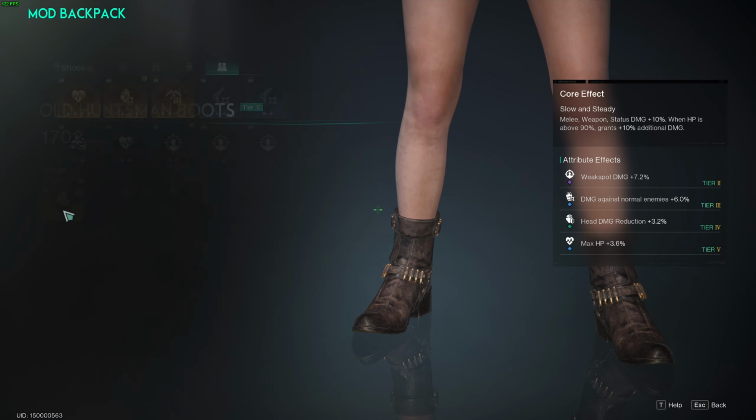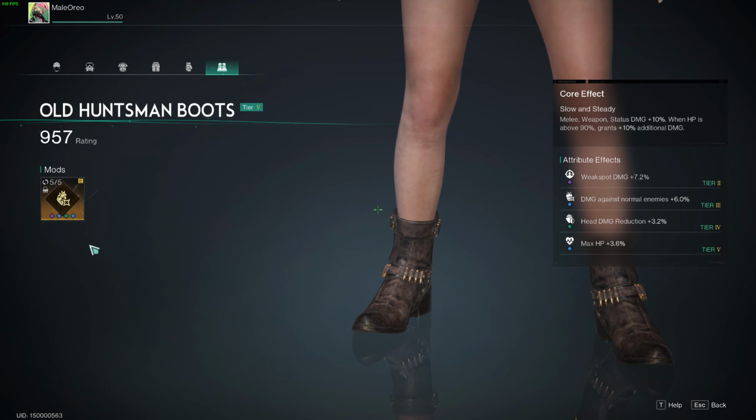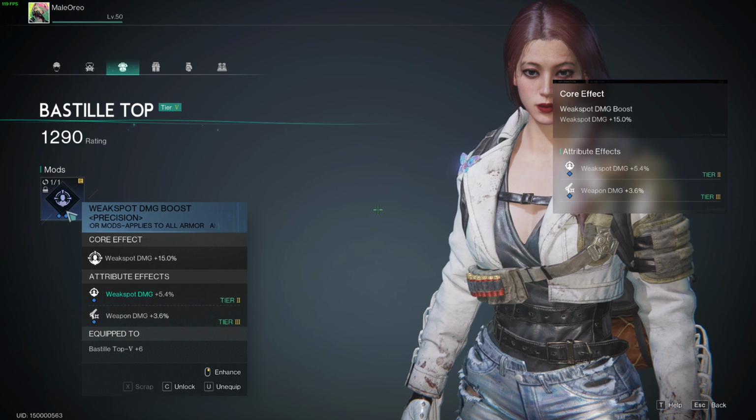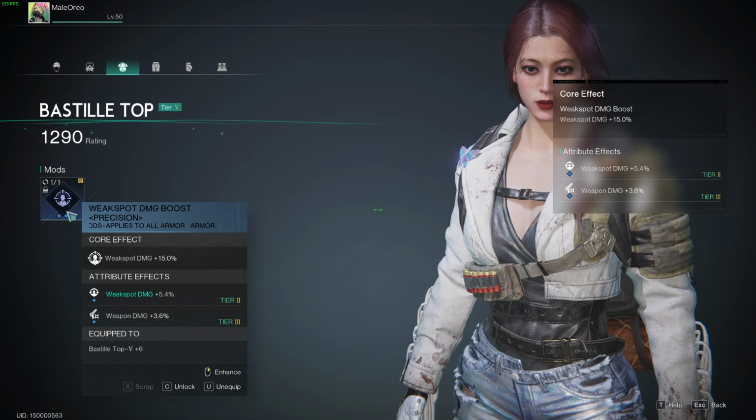You could also run the other one, I forgot the name of it already. The one that gives you increased, I think, 20% damage if you're out of combat for more than 4 seconds, for 30 seconds. Either or, they're both basically 20% damage increases without taking damage, so pick your poison. And then the top, we're just running blue weak spot substat with a damage bonus as well.